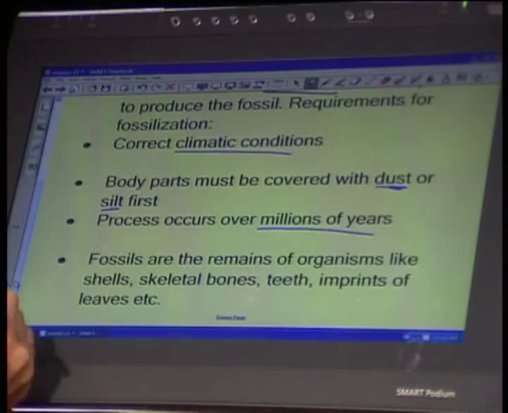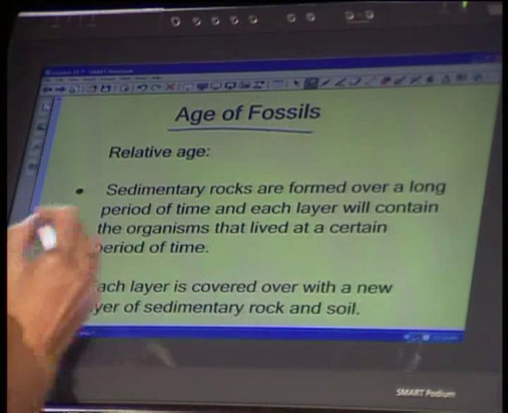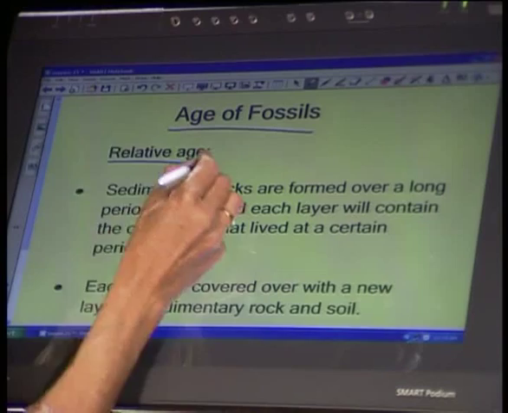So, the age of fossils. Now we have different types of dating of fossils. First, you have relative age. Relative age means if you are one of six children, the relative age will put you in chronological order. So brother one would be 2 years old, brother two would be 4 years old, sister would be 6 years old, and you are then in chronological order. So your age relative to each other would make you older or younger.